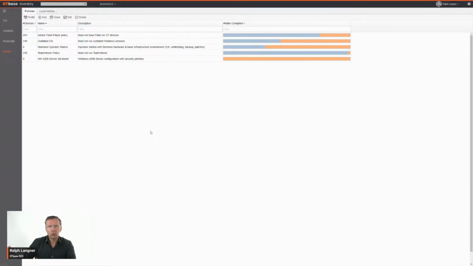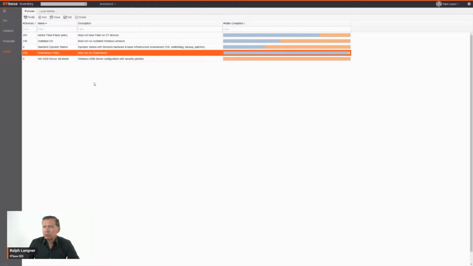So this will get you to a more proactive OT security approach, where you can then also document and demonstrate progress. Hell yeah, this is what has been lacking in OT security. So just as an example, you will see right away, with this policy, must not run TeamViewer. You could add other remote access solutions that you don't want to see in OT environments. And you will see right away, this blue bar here, that's pretty big, right? 98%, the tooltip tells me right away, 98% are already compliant. That's good, right? And there's only a couple of devices left.